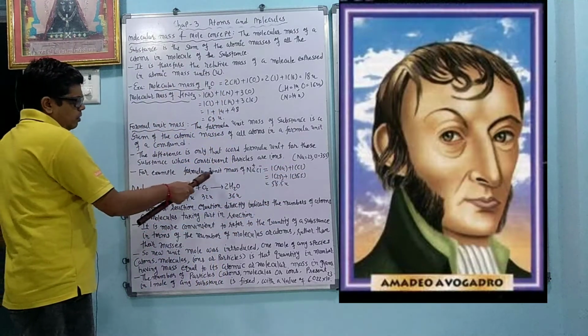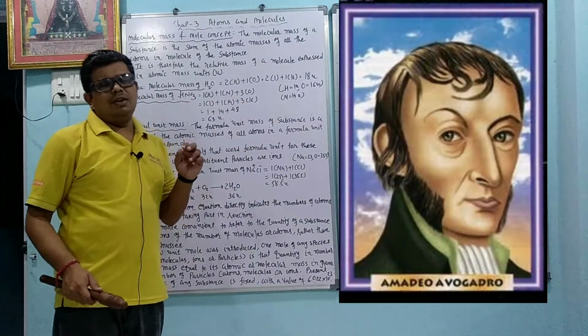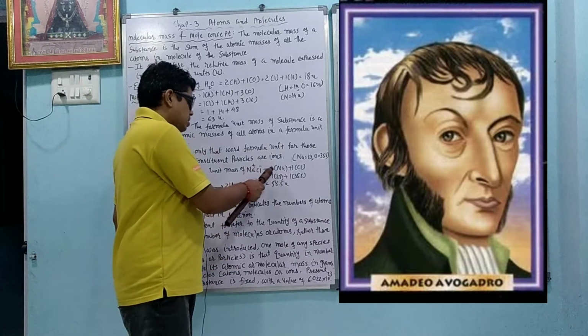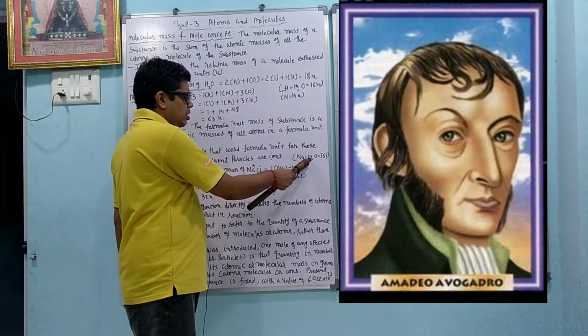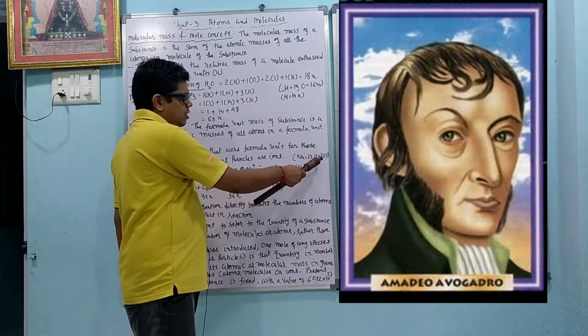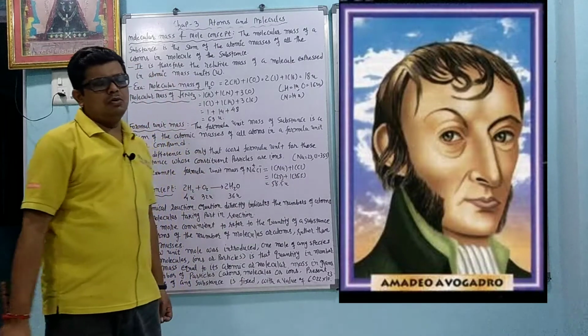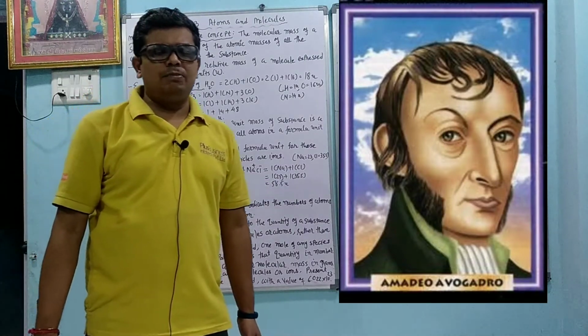For example, the formula unit mass of Na plus and Cl minus. When we take sodium chloride, it is available in Na plus and Cl minus form. So how many Na are present? 1 Na. And how many Cl are present? 1 Cl. Na weight is given as 23 unit and Cl weight is given as 35.5 unit. So when we add, we get 58.5 unit. Instead of 58.5 unit, we can also write 58.5 gram per mole.